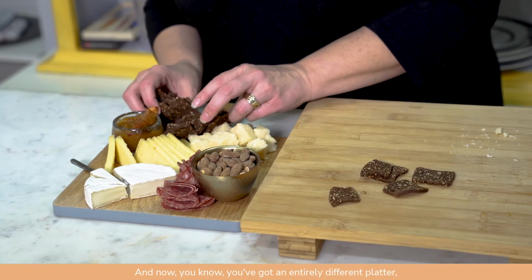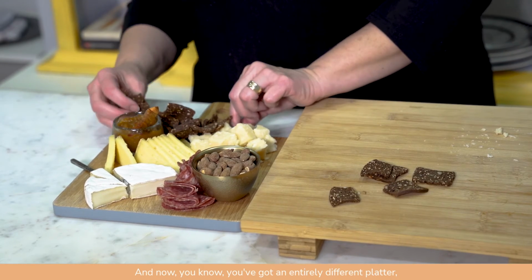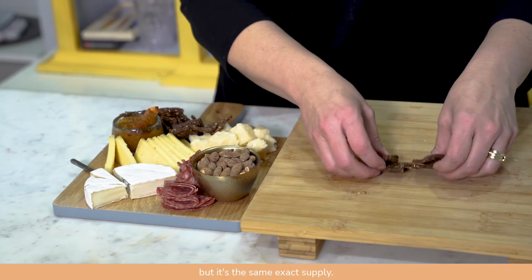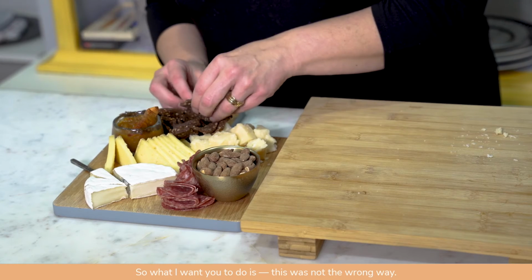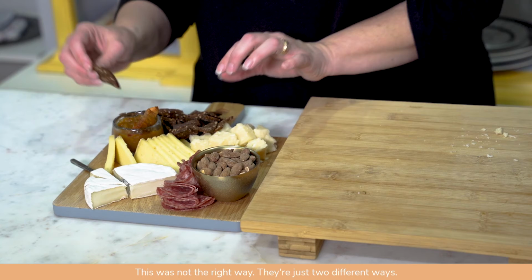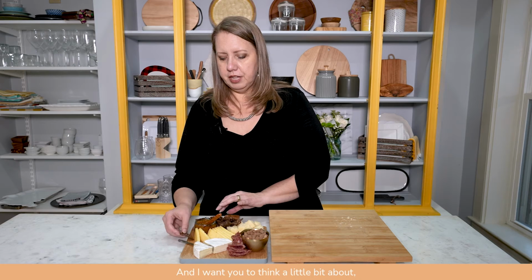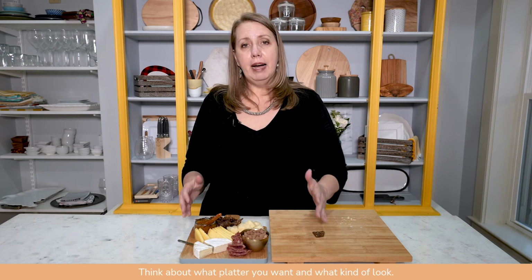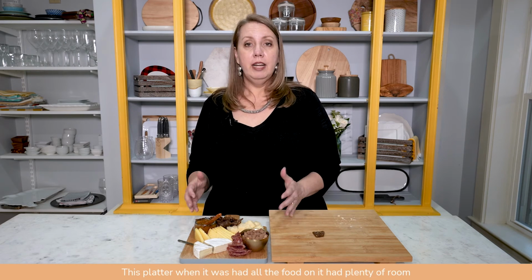And now, you know, you've got an entirely different platter, but it's the same exact supply. So what I want you to do is, this was not the wrong way, this is not the right way. They're just two different ways, and I want you to think a little bit about, or actually I'm going to use that one, there's not space for it. Think about what kind of look you want for your platter.